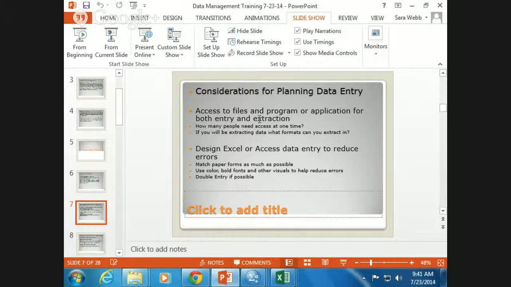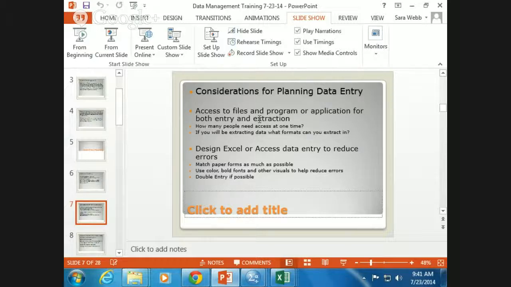That piece that I showed you was from a SIBS form that was a really difficult form to enter, so we created a double entry system, and there were a fair number of errors when I checked the two pieces together. It depends on what your form looks like and how difficult it is. If it's a difficult form, it's probably more important to be double checking your accuracy. It just kind of depends.